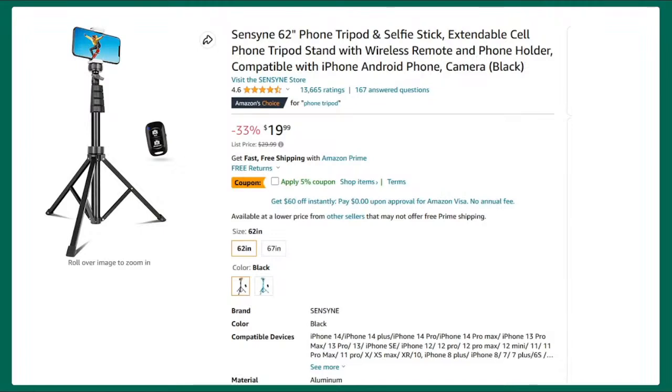Some people are using GoPros or other types of camera equipment. I usually take my cell phone and I have it on some kind of a tripod, and I usually just have it aimed at something and I just hit play and walk away. But this one, for example, has a little remote that comes with it. So sometimes you can get the tripod and the remote for your camera on your phone in a bundle like this. That's a cool thing.